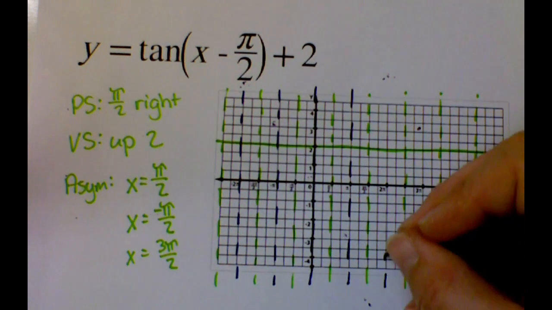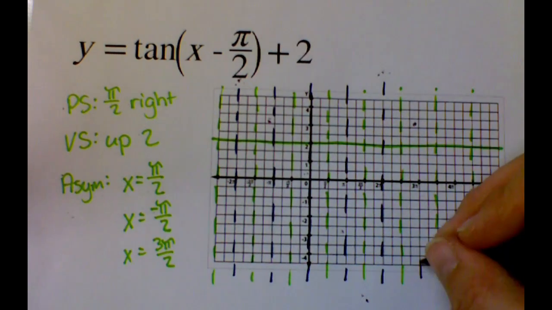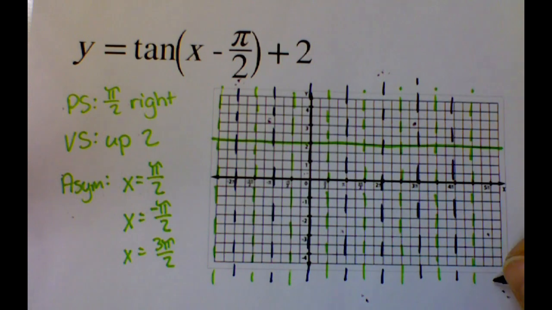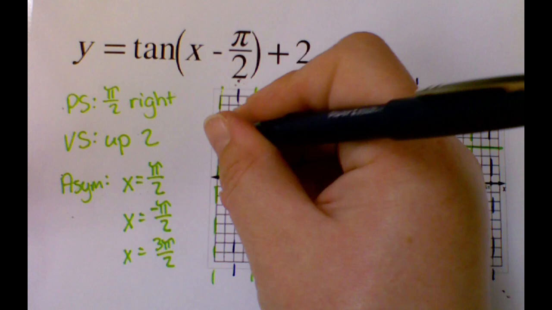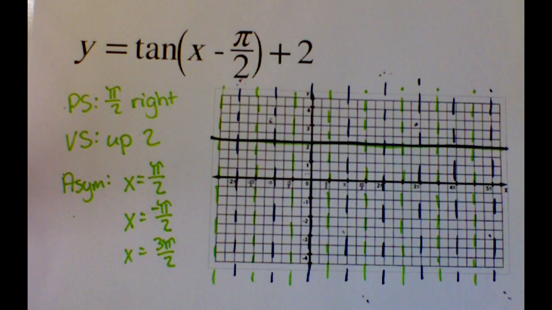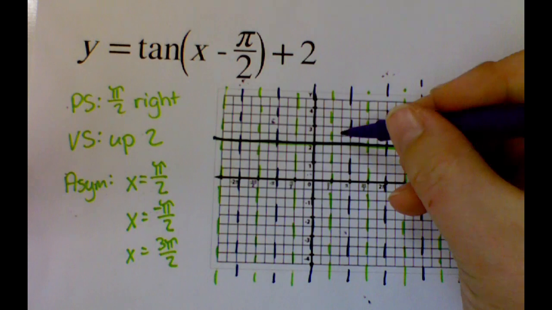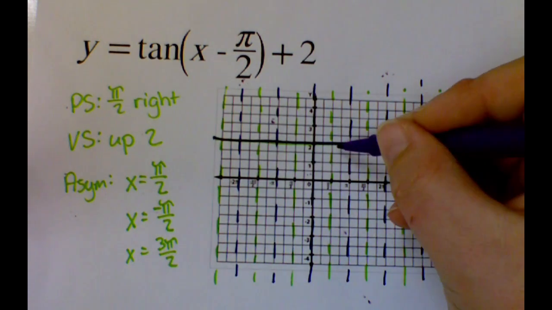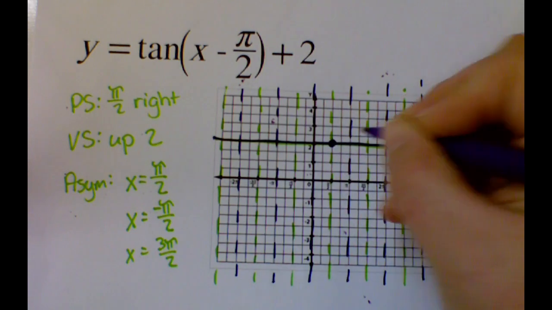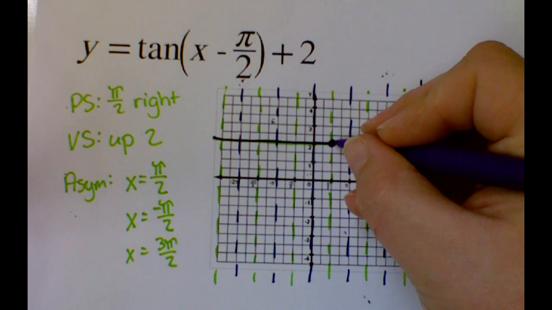All my asymptotes went 2 lines over on my graph because I was silly and I forgot to shift them. I'm still going to think of positive 2 as my x-axis though. So my graph, please remember that I am ignoring the green right now. Now regularly tangent crosses the x-axis. Well, we're going to think about this line at 2. Right in between my asymptotes. So I'm going to cross right here at pi over 2, 2.